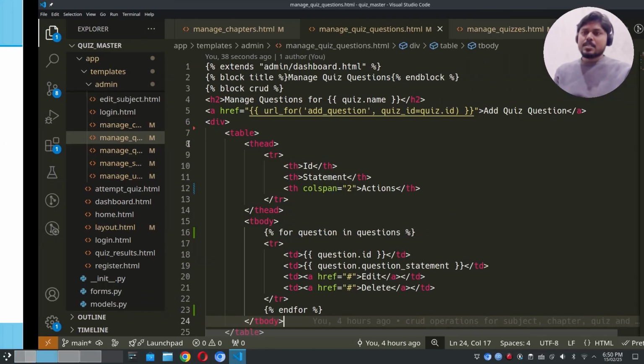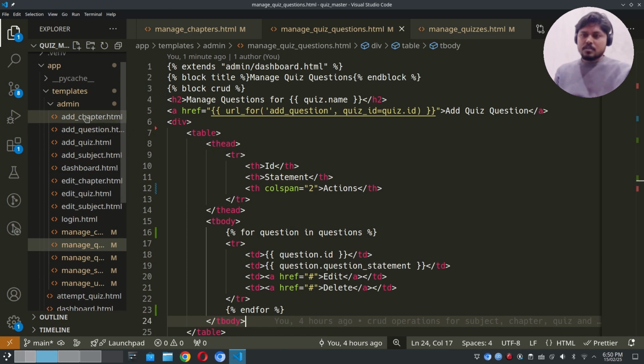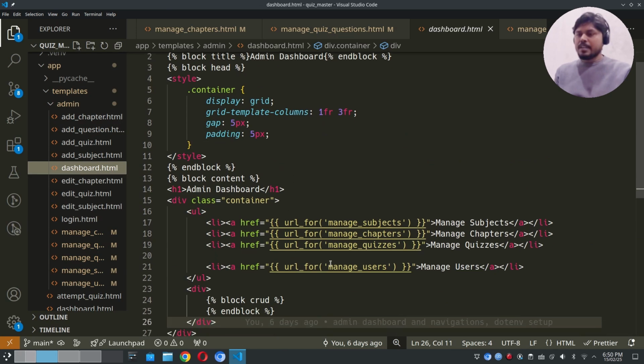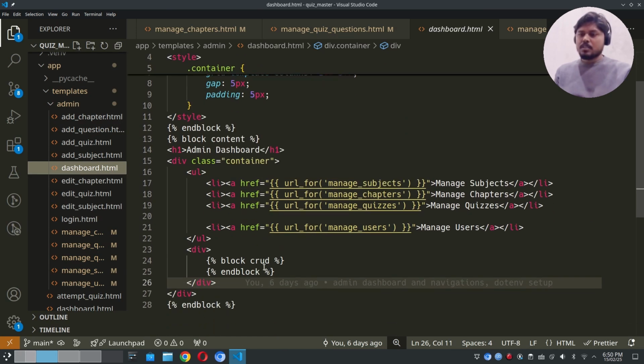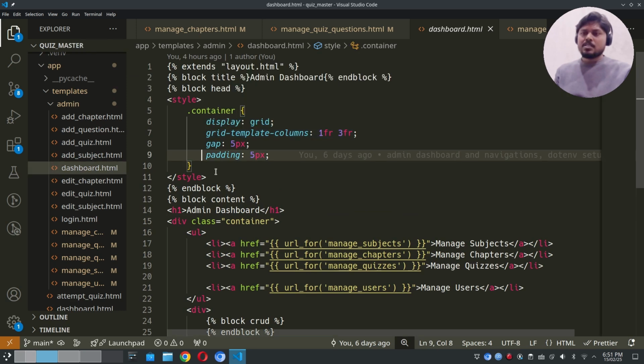So the admin dashboard for now, how is it? There's a dashboard, and in the dashboard we have the navigation links. And we are using this dashboard as a layout for other admin templates.